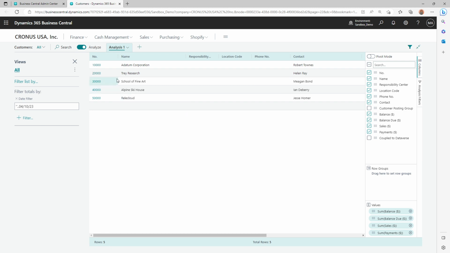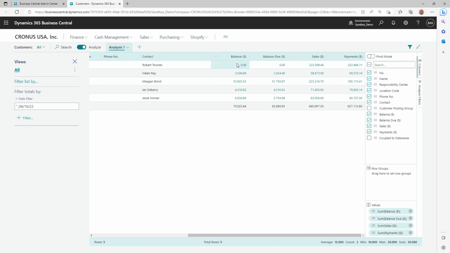If I select some rows with a numerical value, it gives me the average of those, the count, the minimum value, the maximum, and the sum of those values, just like Microsoft Excel will do.